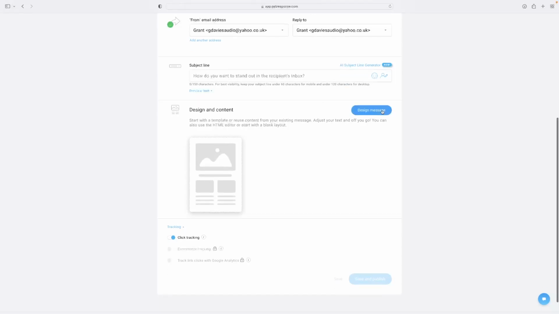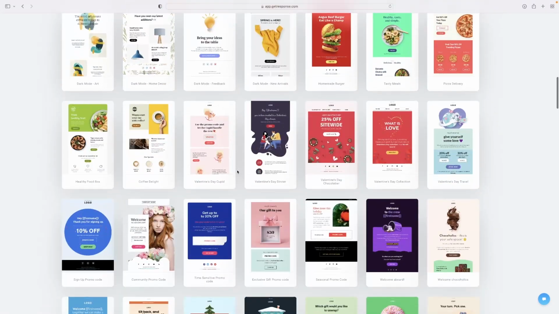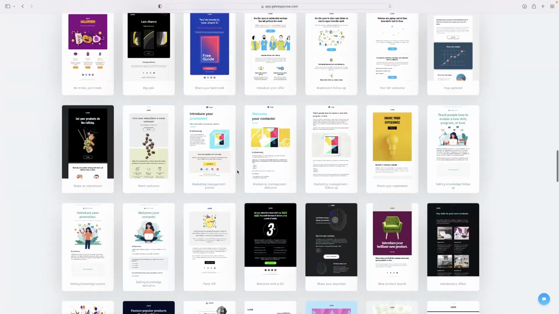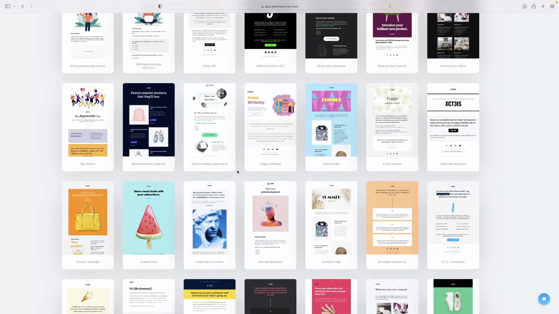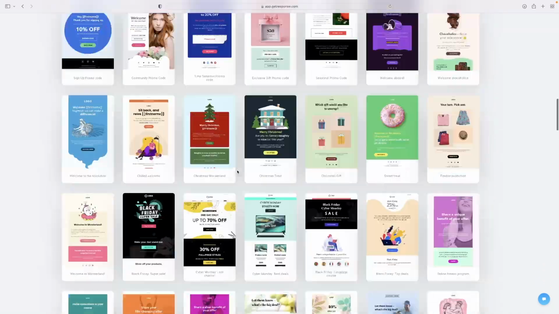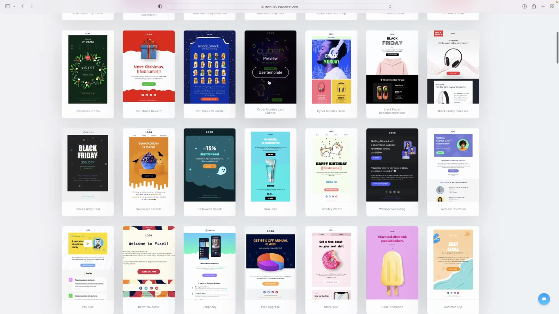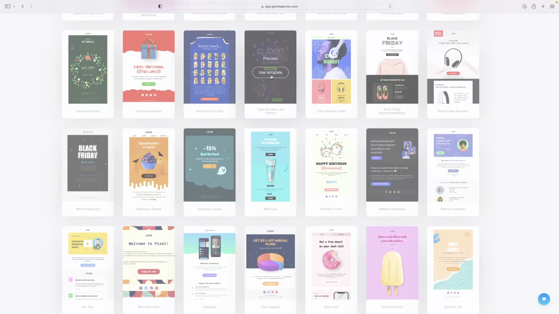And then here, where you click design message, that's where you get to choose from a whole host of templates that will definitely take some time to look through, and you will definitely find something that closely resembles what you're looking for. When you're using an autoresponder to say something to someone once they've signed up to your website, pretty much everything's going to be covered in here. You've got some categories on the top left hand side that'll allow you to narrow your search down a little bit, and once you've found a template that you like the look of, you can just select it and hit use. Obviously you can preview them as well.